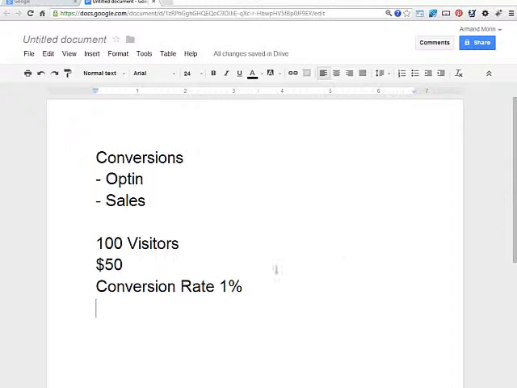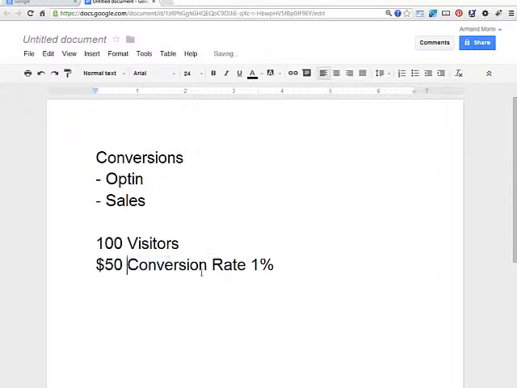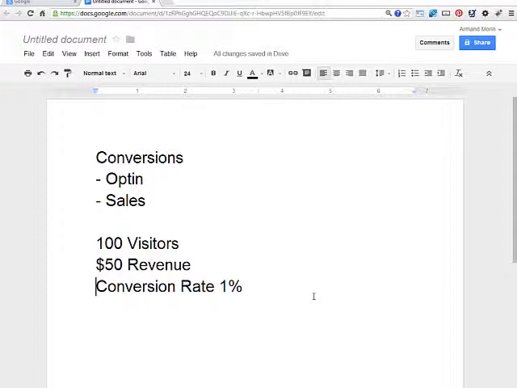Let me mark that down here just to make sure you guys understand what we're doing. In fact, let's type it in this way. Revenue. So our conversion rate is 1%. So 100 visitors, one sale, we make $50. So if we took 50 divided by 100, okay?